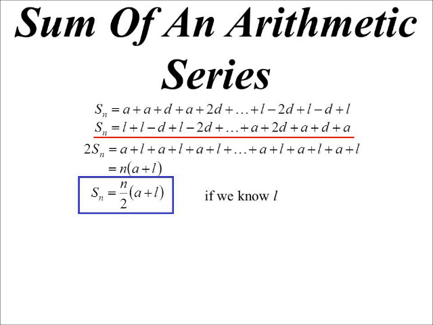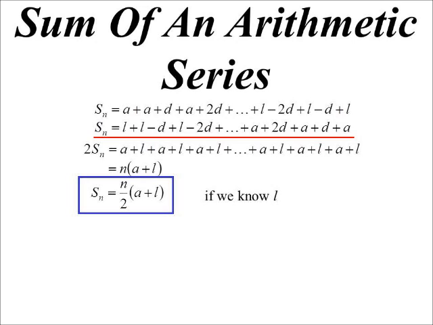Logically, why? What does that formula do? Have a think about it. Anyone think what that formula is actually doing? What it's doing is getting the first term and the last term and finding the average, and it's turning every pairing into the average. And we're assuming every term then is the average of the first term and the last term.